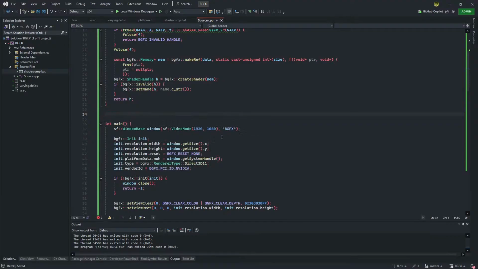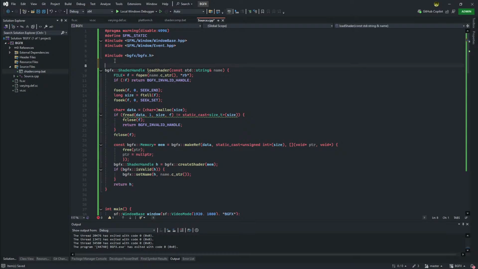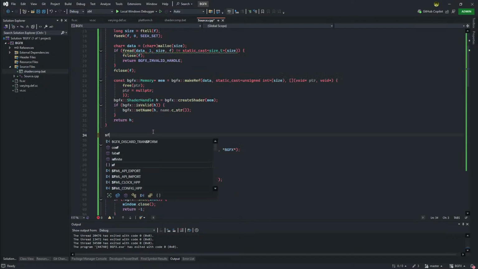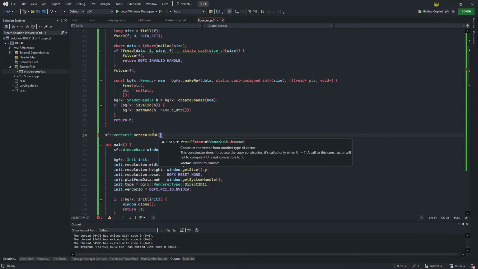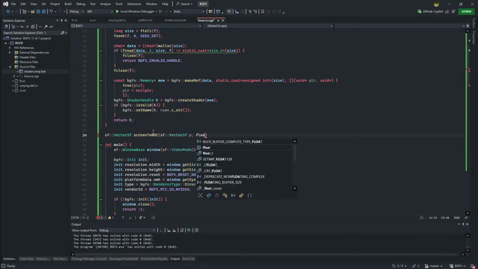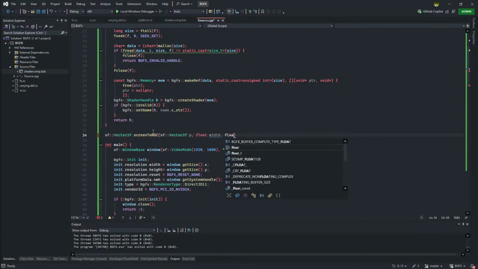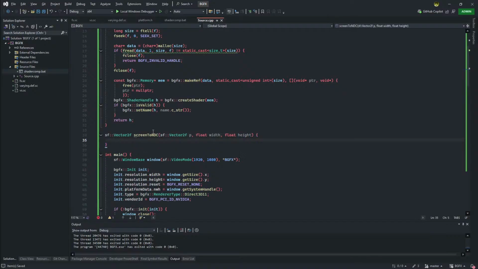I'm gonna make just a simple class, or no need for a class, just say sf vector 2f screen to NDC. Gonna take sf vector 2f point, float width, float height. It's gonna convert it for me.